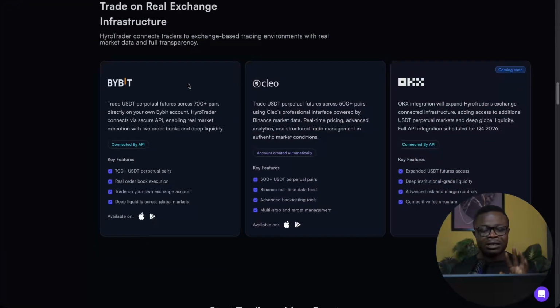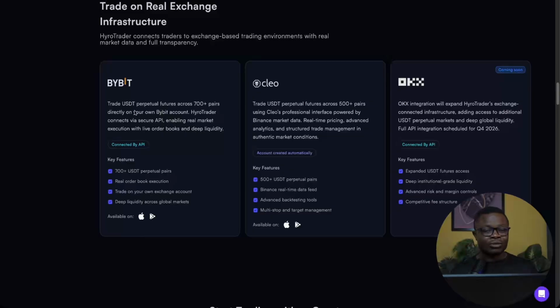And another thing here is that with the Bybit exchange, you have access to all of the assets that are listed on Bybit. You are not limited to a specific number of tokens. And if, for instance, a token is listed on Bybit and that token allows you to trade with up to 75x leverage or 100x leverage, you can trade with that, as long as you keep to the rules of not having a floating loss of more than 3% of your account, and as long as you keep to the rules of your daily drawdown and your max drawdown, you can use whatever leverage size that you want.